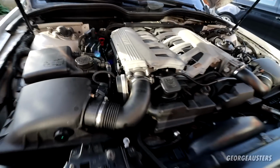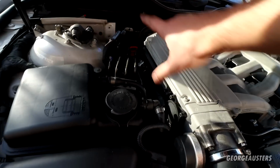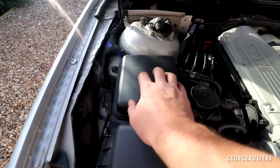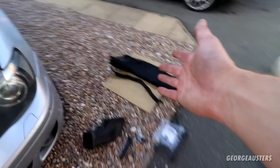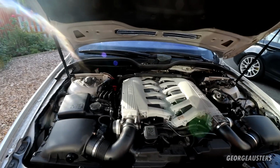Okay, so exactly the same done on the other side. So new crankcase breather valve in place, everything buttoned down, airbox now back in place, coolant reservoir that's now back in place, and it's just going to be a case of reinstalling all of the trim pieces. I know you really don't want to see that, so I'm just going to crack on, get it done, then we can take this thing for a test drive.